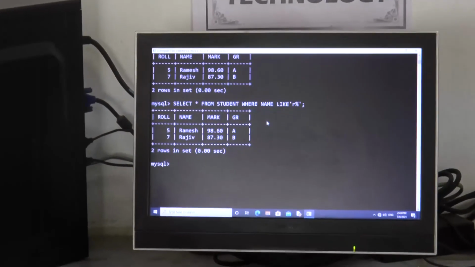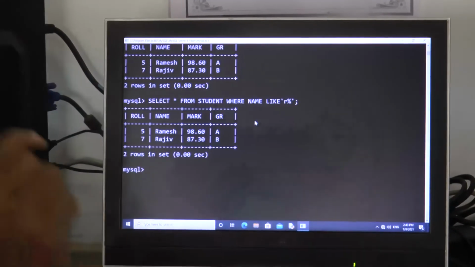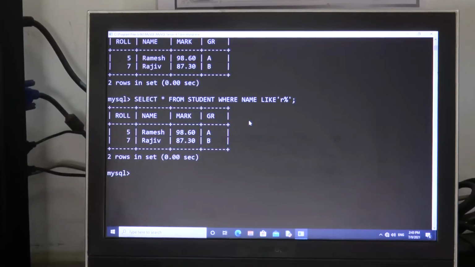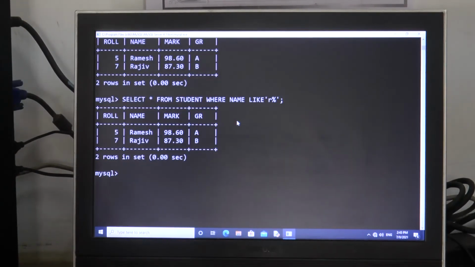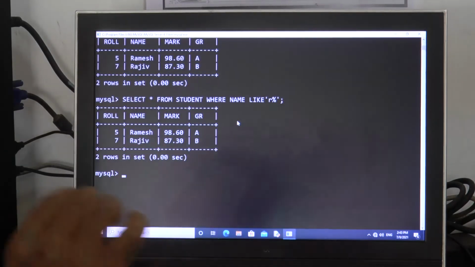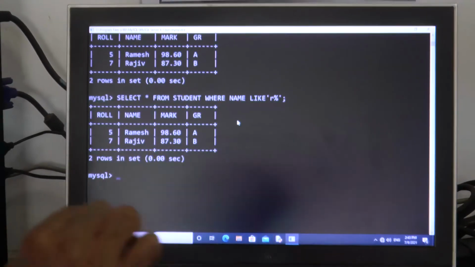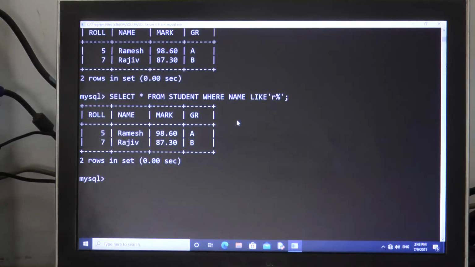Okay. So this is the percentage symbol. Similarly, another one is there, underscore. So what happens with underscore? You see, for what purpose is underscore used? For a single character. Single character means as many underscores as I give, that many characters it will search.